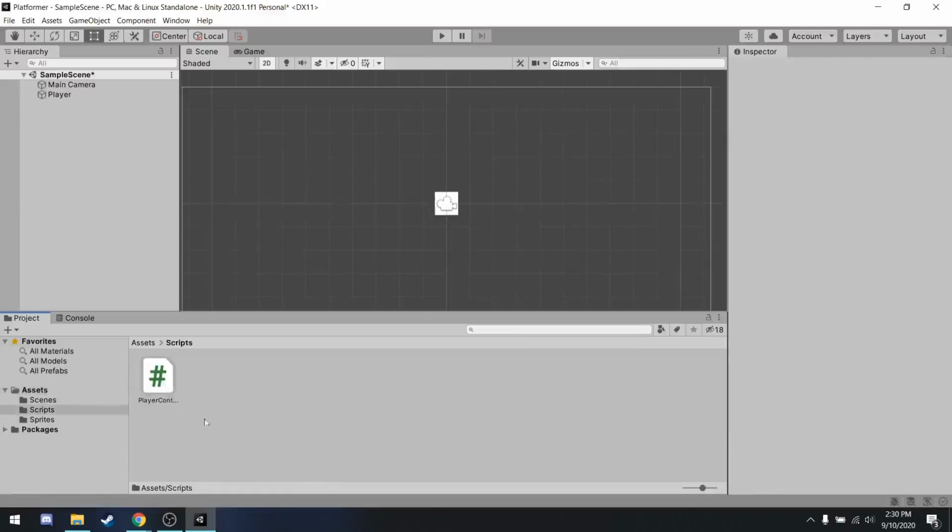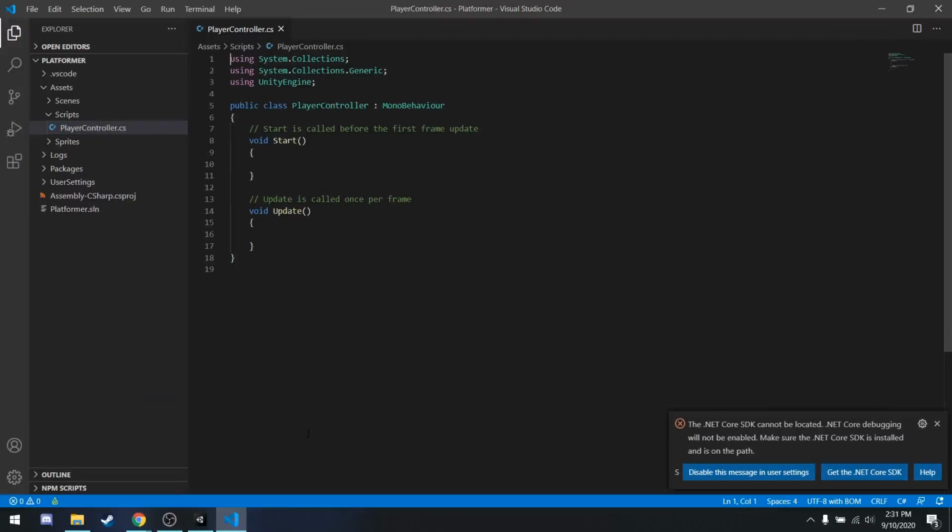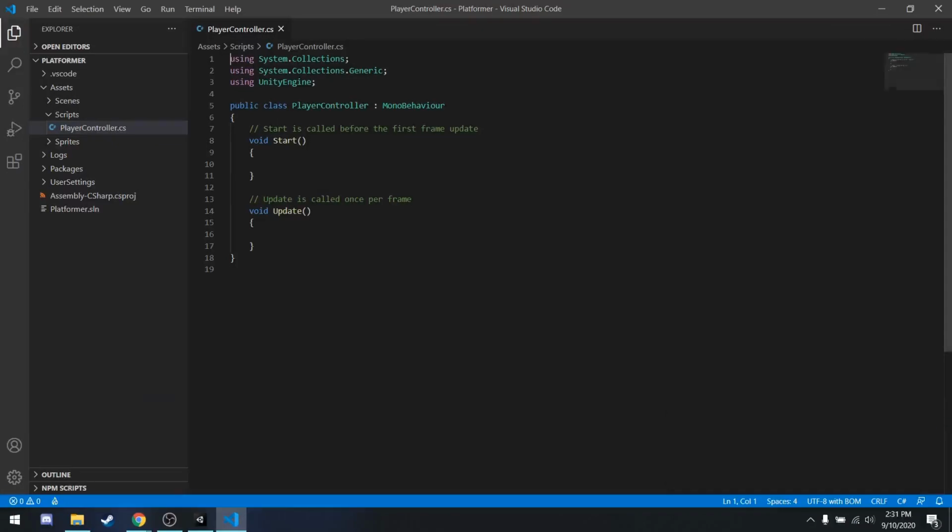The next thing I'm going to do is double click the player controller script that we just made, and this is going to open it up in whatever code editor you used. Again, in the introduction, I mentioned I will be using Visual Studio Code, but feel free to use whatever code editor you prefer. Now, Unity is going to, by default, have this default script that it puts in. And this is just a default placeholder that will help organize your code.